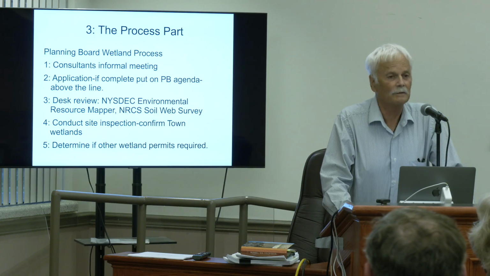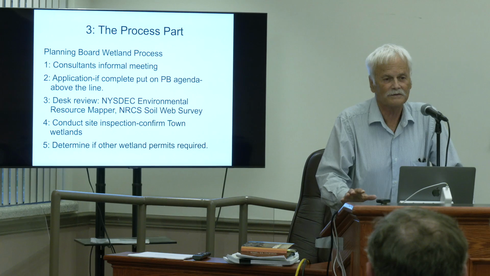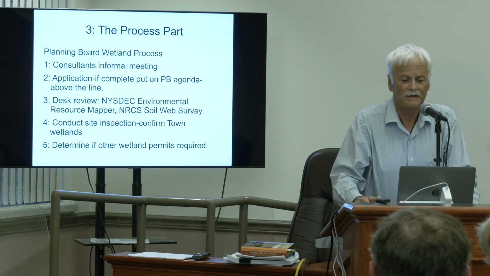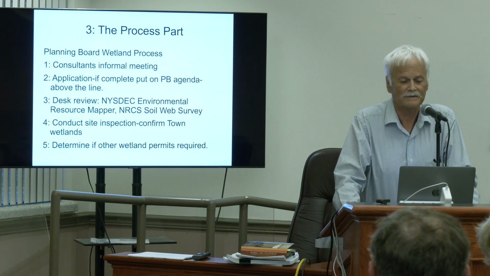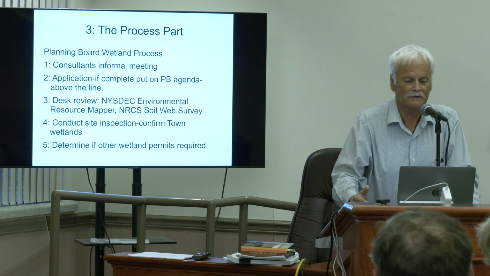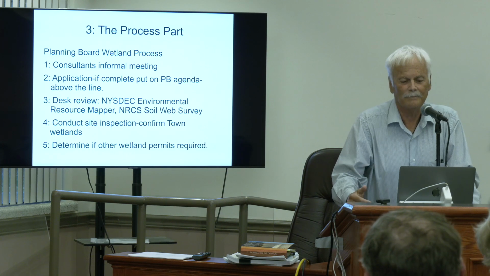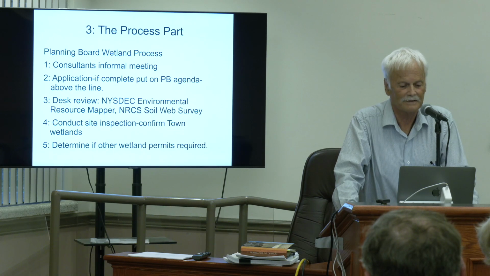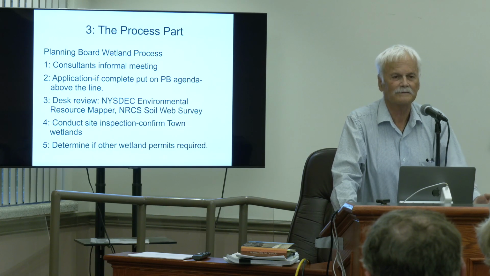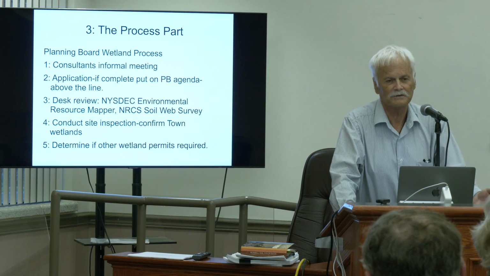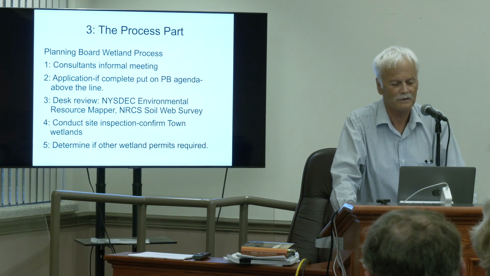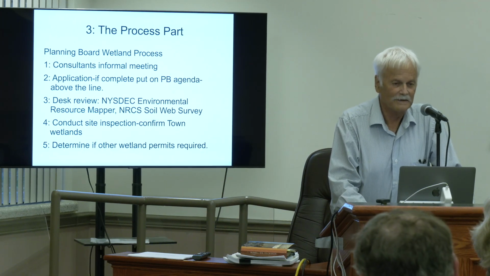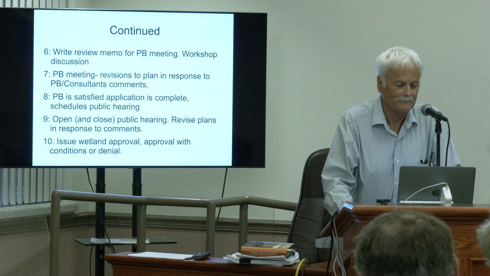John and I will then always go out and do a site inspection, because the only way to figure out where the wetlands are after you've looked at all this desk review stuff is you got to go out and look. It's not adequate to assume where wetlands are based upon just staying in your office and looking at maps. You have to go out and look at the site, and John and I do that. It also gives us a sense of the other elements of the project in terms of where the disturbance is, what the trees look like, and rock outcroppings and things like that. At that time, we determine if a wetland permit is needed, if we haven't done so already.